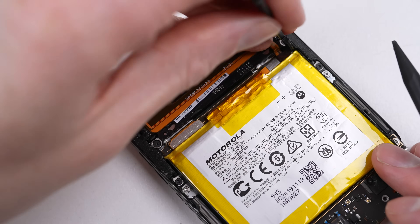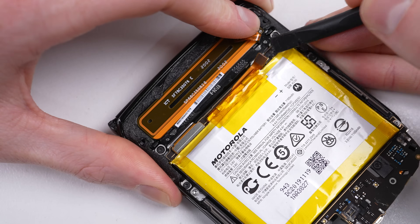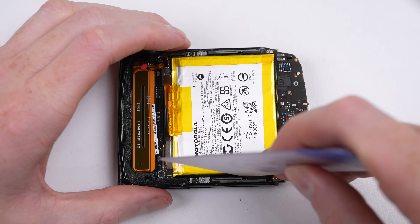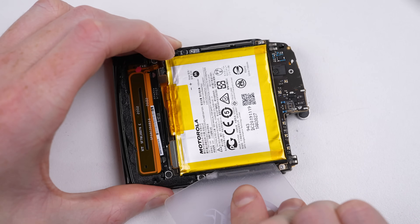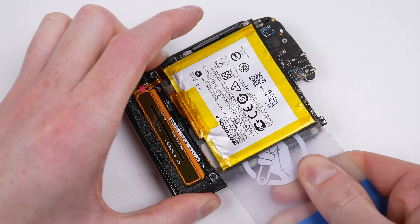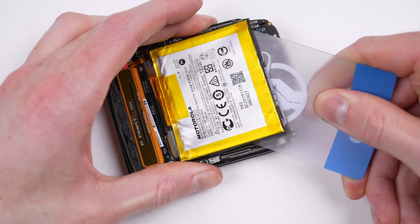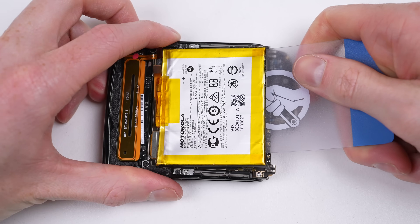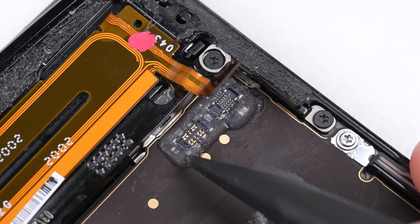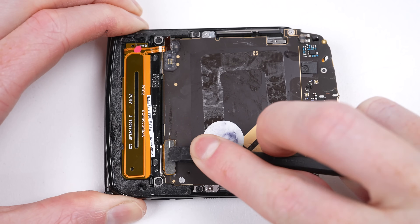Next to come out is the speaker, which has its own cable hidden beneath, along with a plastic retaining bracket and the connections for the antenna and battery. Before applying any alcohol, I came to the realisation that not only was the other battery still attached, but this battery has been stuck down to the motherboard. To avoid any possibility of liquid damage, I avoided softening the adhesive with alcohol and just went about prying it free using one of iFixit's plastic cards. All of the connectors on the motherboard are surrounded by a goo, likely to keep any minimal liquid entry away from these connectors.